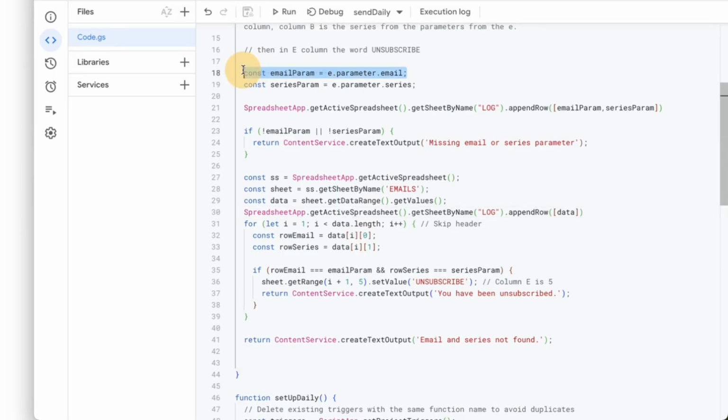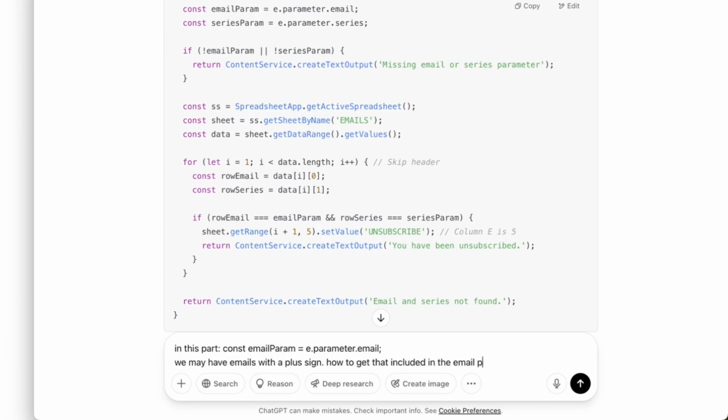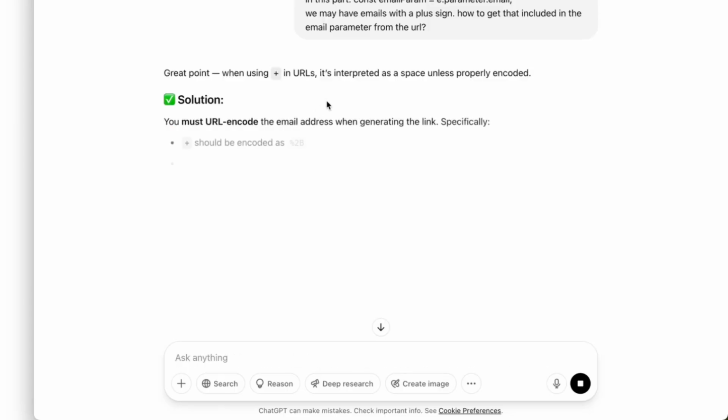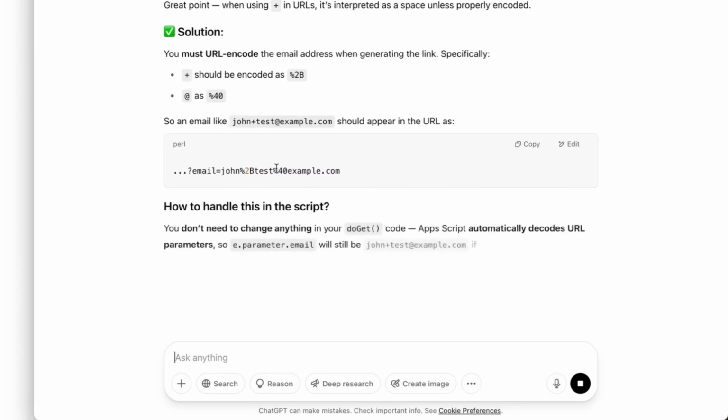In this part, we may have emails with a plus sign. How do we get that included in the email parameter from the URL? Yeah, it's URL encoded. It should appear like that, plus 40.